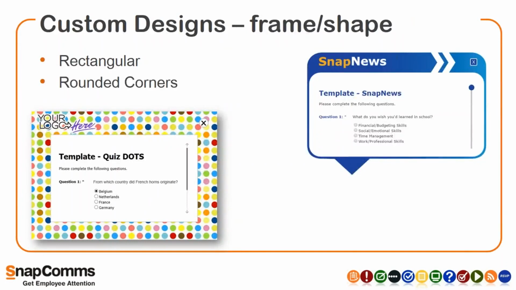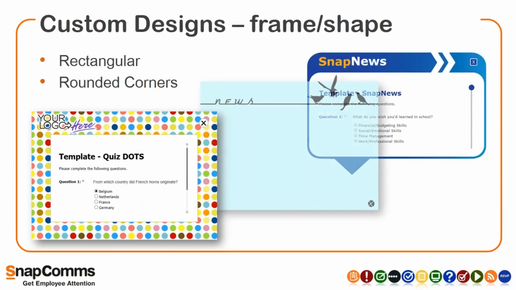Great. And then frames. Andrew sent me a screenshot showing a SnapComms alert that was white and had no frame, and that's a bit tough because sometimes it blends in with the background. So in terms of frames, you can see there's lots of ways you can go. This one with the dots on the left, wow, no one's going to miss that message. I would say you probably don't want many images in the body. It could get quite busy if you had lots of stuff inside your message for that one.